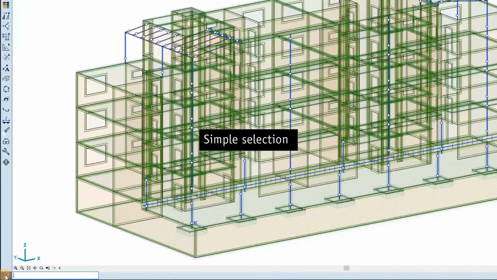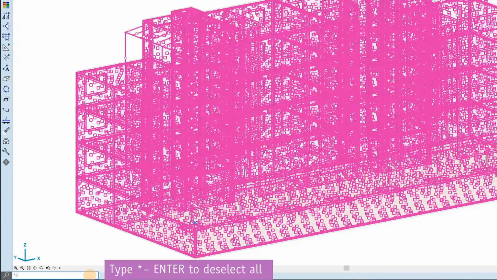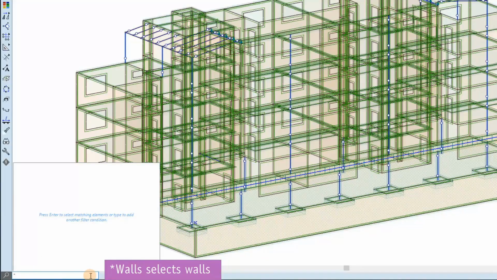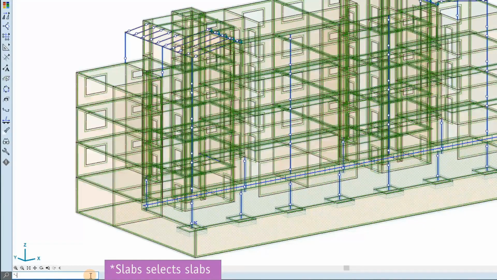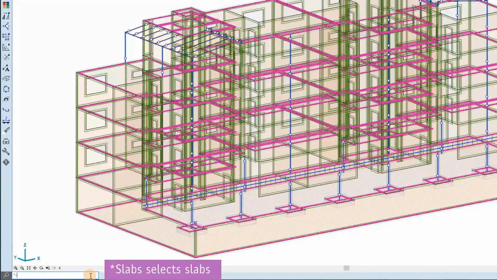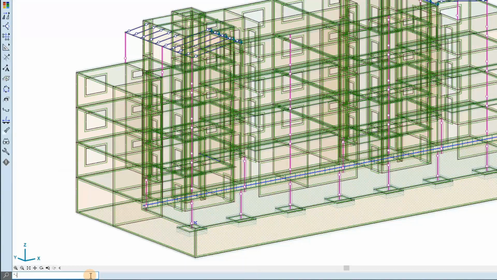You also get a wide range of selection functions. Click on the magnifier icon and choose selection based on one criterion. See some examples. The asterisk is to select all. With the minus, it's to deselect all. You can use it with slabs. As you see, the matches you get in the list box are those functions that can be used for selection.